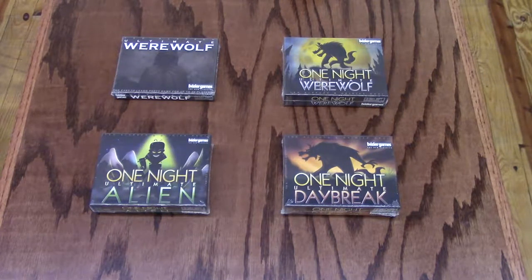One Night Ultimate Werewolf is a fast-paced game for 3 to 10 players where everyone gets a role — one of the werewolves, the tricky troublemaker, the helpful seer, or one of the dozen different characters, each with a special ability. Because it's so fast, fun, and engaging, you'll want to play it again and again, and no two games are ever the same. This game is fully compatible with One Night Ultimate Vampire and Daybreak. One Night Ultimate Werewolf is great for players 8 and above, can handle 3 to 10 players, and takes about 10 minutes.